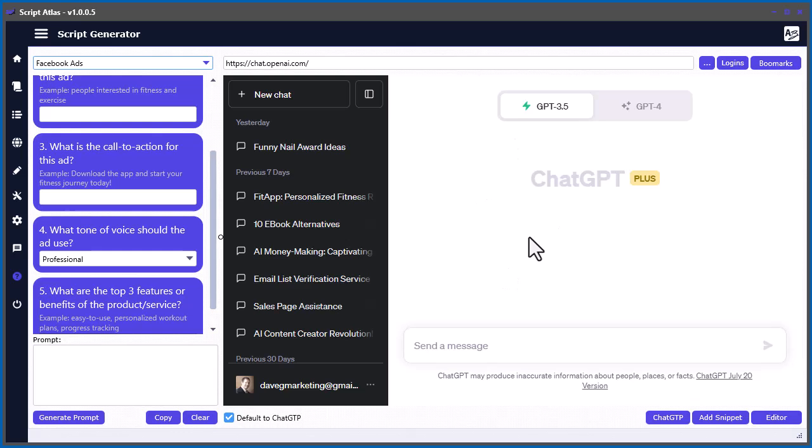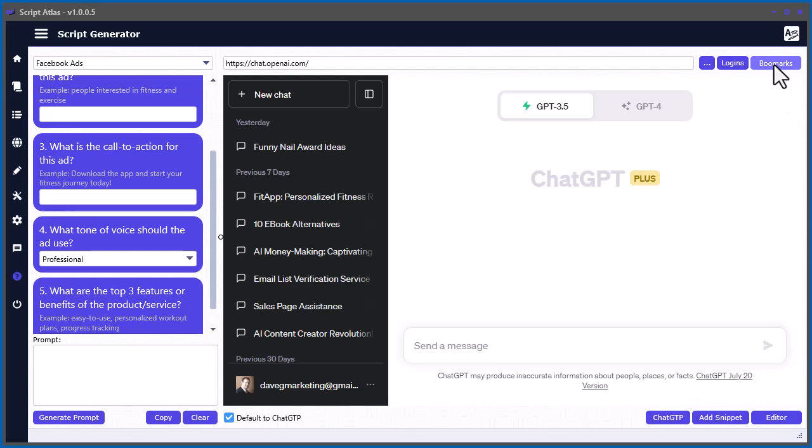As you can see here, I'm using ChatGPT, but you're not only limited to ChatGPT. The reason I decided to use a built-in browser as opposed to using an API is to save you money, because using an API can add up month after month to over $100. Sometimes I've seen it. So if you want to save on those costs, this is a lot easier to do, and you're not just limited to ChatGPT.